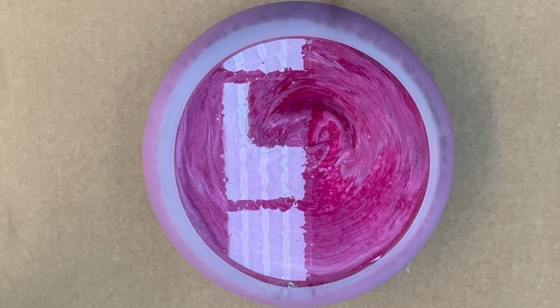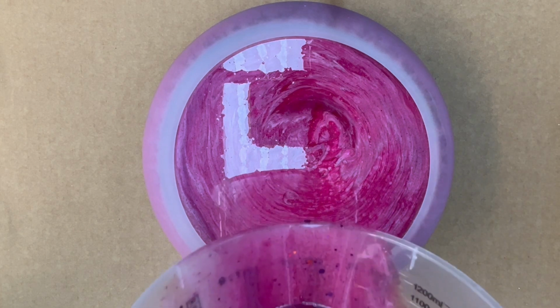Anyway, we'll be sharing the demolding process next week and show you exactly how it ended up turning out.